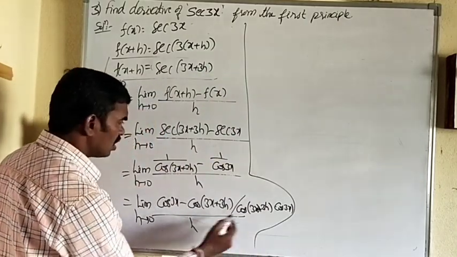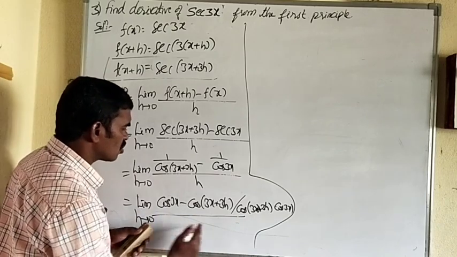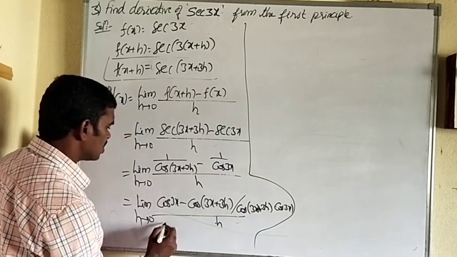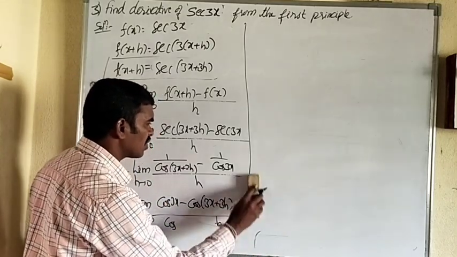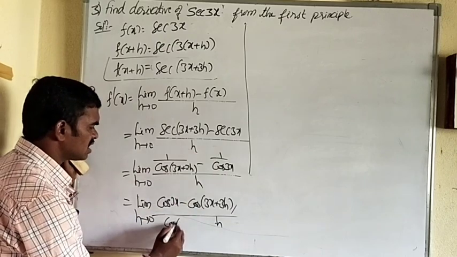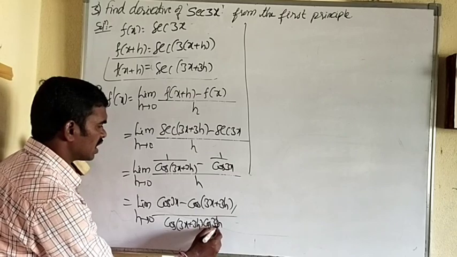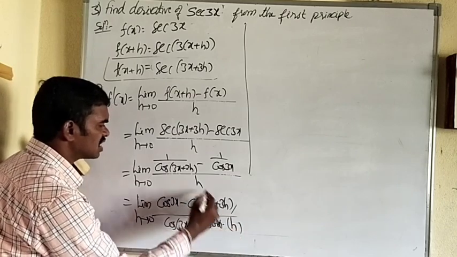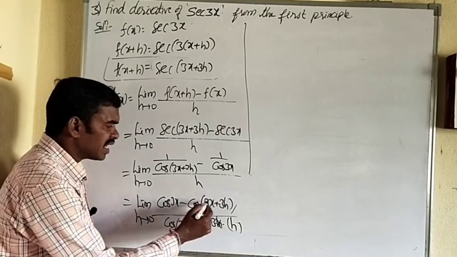So we can write h in the denominator. Okay, so by h as it is, write down this one. There is no need to write here, I am directly giving one step. So the cross multiplication is written as (3x plus 3h) into cos 3x and into h as it is. Okay, now apply the cos c minus cos d formula.